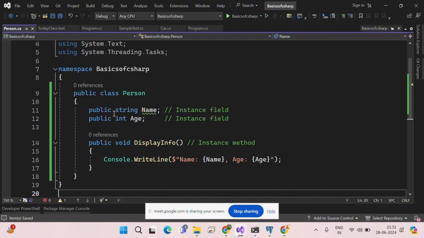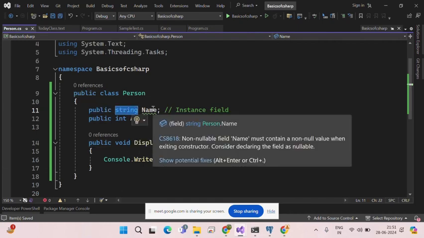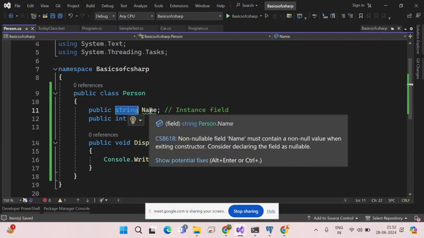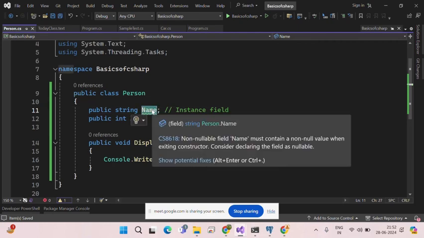Right now, inside the class I am creating members with a public access modifier, and my data type is string and the name. Why am I taking string? Because it is always a collection of string letters. The name field is always supposed to hold names, like the initial name, first name and last name, the name completely with string characters.